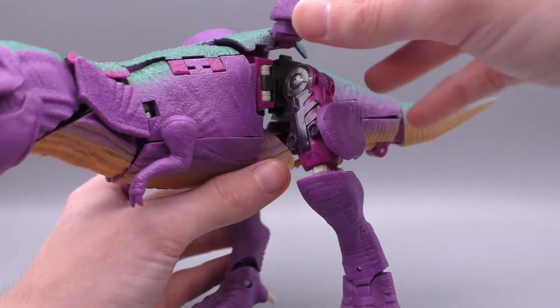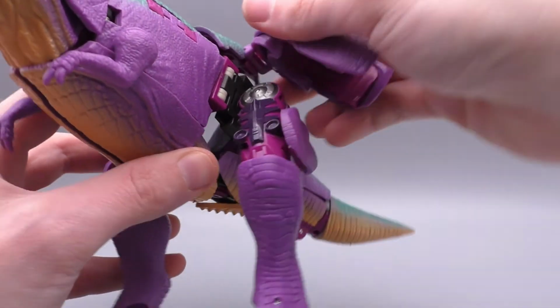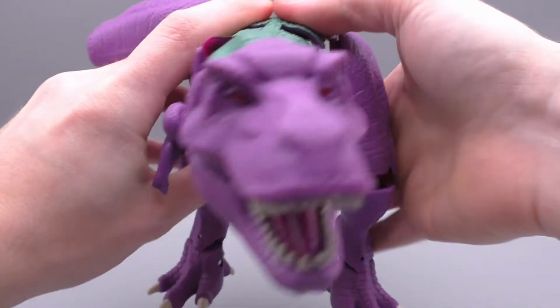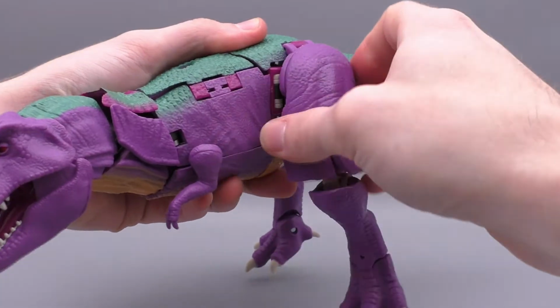But the way this moves in here, the way this transforms, it's got this slider hinge in here, which is basically meant for the joint to be able to move and slide all over the place. But what really it's meant for is for dino mode, so we can still get movement. You'd want to be careful.